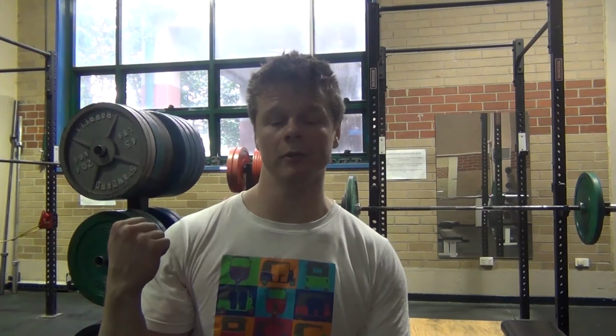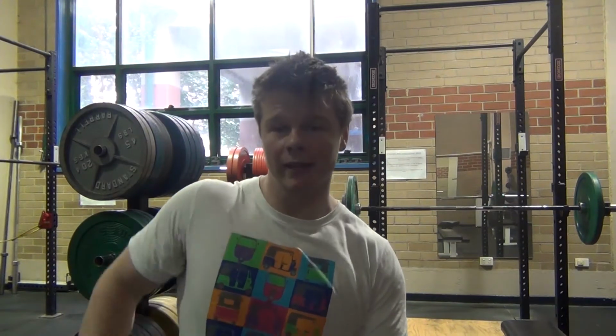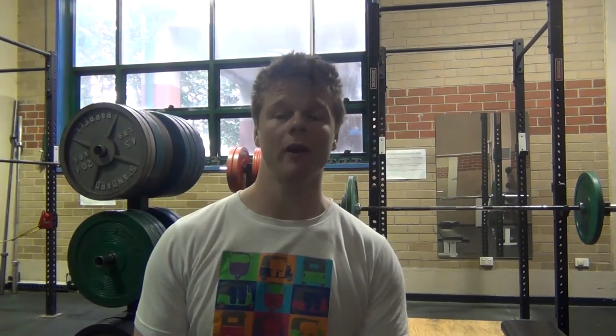Vertical pull would include a chin-up, horizontal pull would be something like a row, and a vertical pull in the other direction might be something like a shrug or a clean pull. Otherwise, we might find something a little bit like a curl. We'll play around with the variations there. But that's going to be broadly what we're covering today.